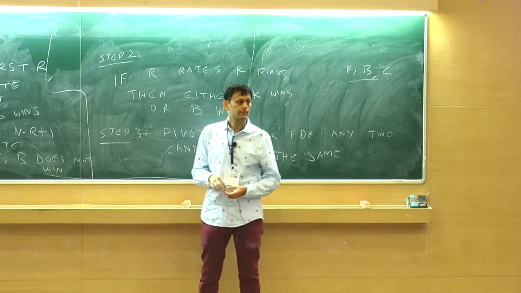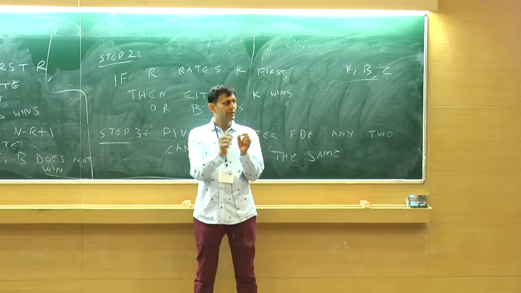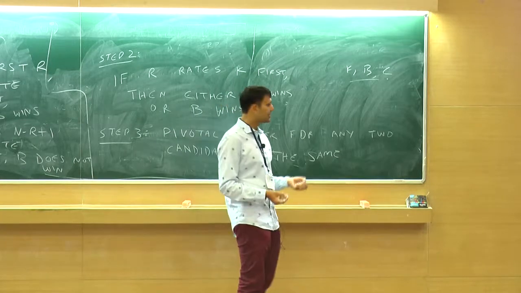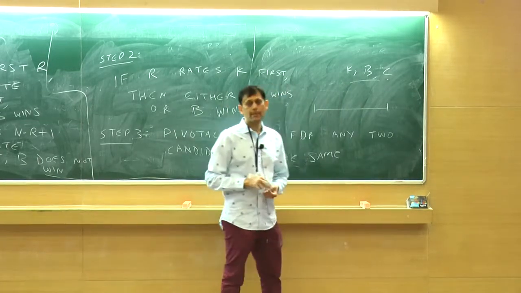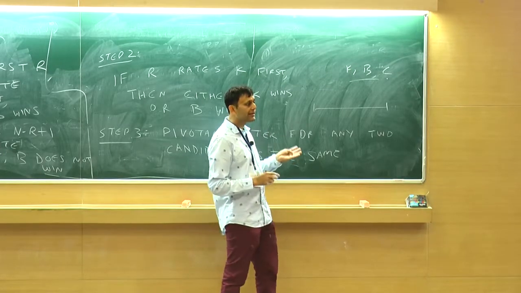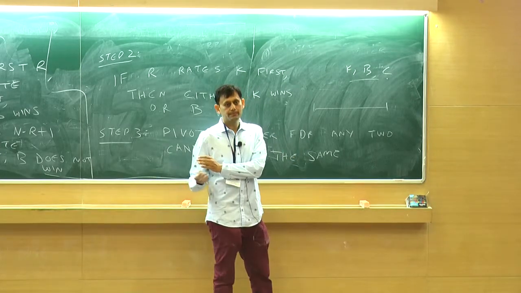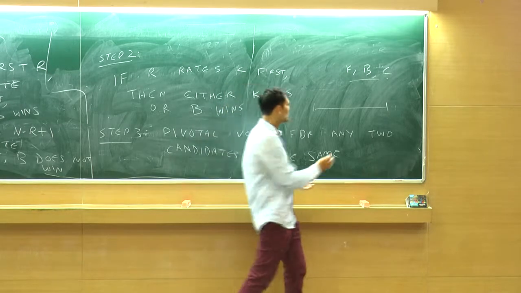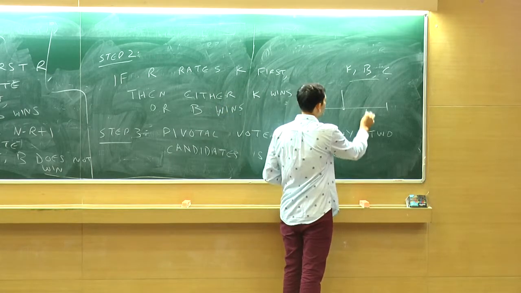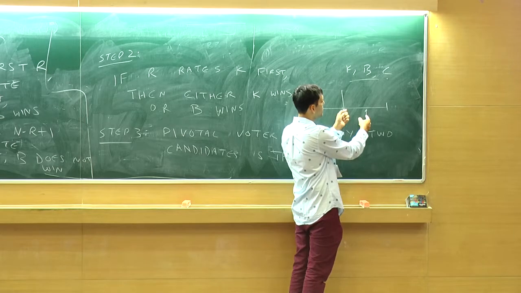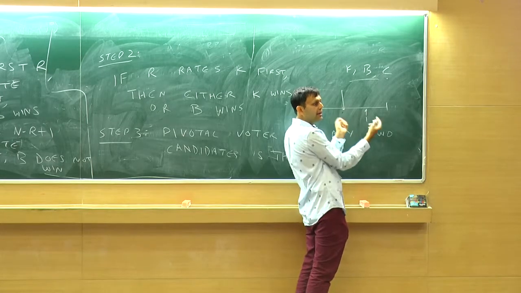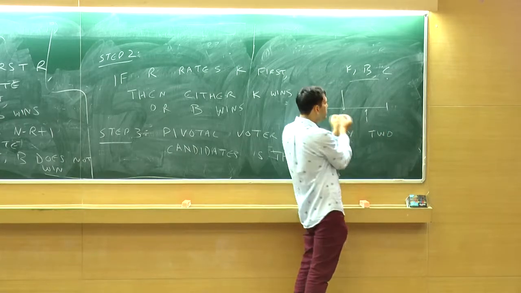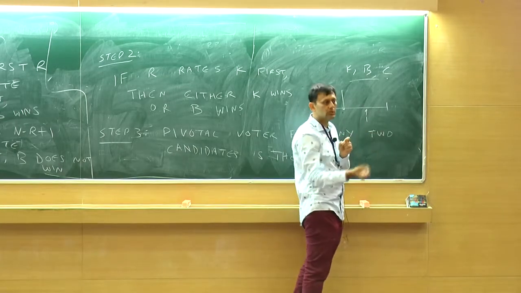So instead of saying that people have general utilities, you could say that voters lie on a left to right spectrum, and candidates lie on a left to right spectrum. This is a voter, this is a candidate, and the voter's utility for the candidate is just the negative of the distance between the two. I want a candidate whose views are as close to mine as possible.